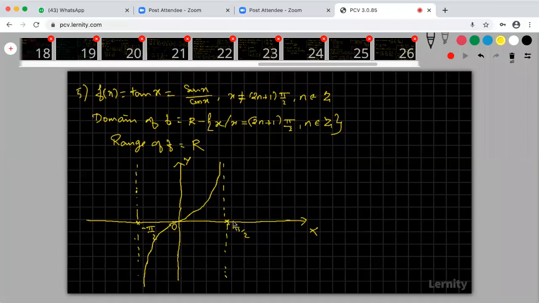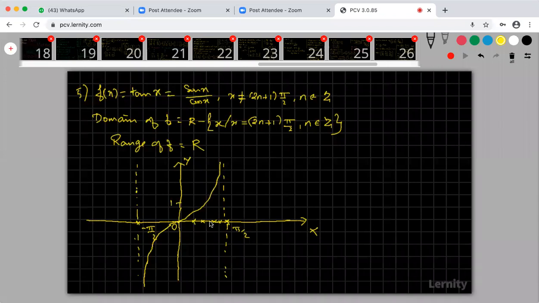Okay, how to draw the graph, sir? What is tan 0? It is 0. So this is tan 90, right? What about tan 30, tan 45, tan 60, tan 70? You just plot the points, find the values of tan x at 30 degrees, 45 degrees, 60 degrees, and trace the points. Okay, you will get that curve.